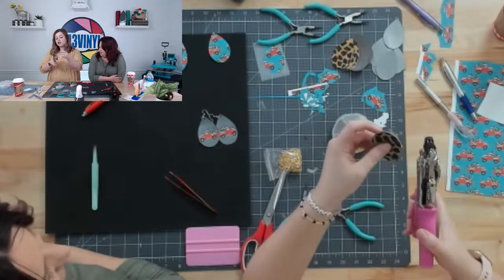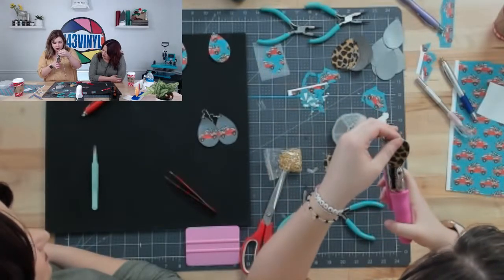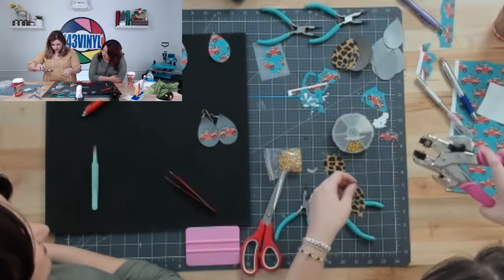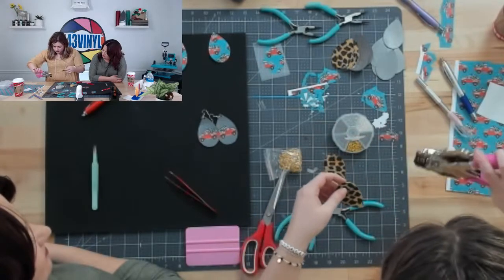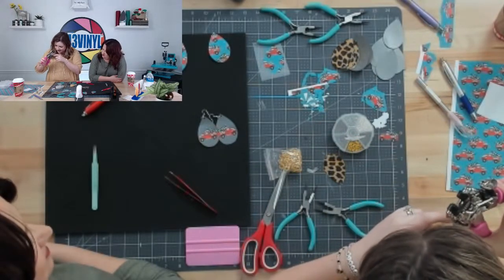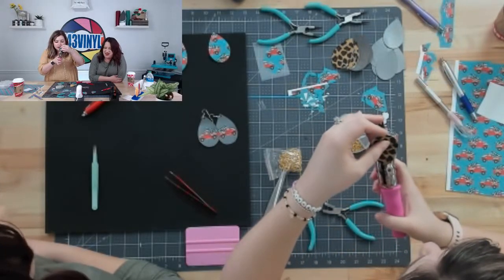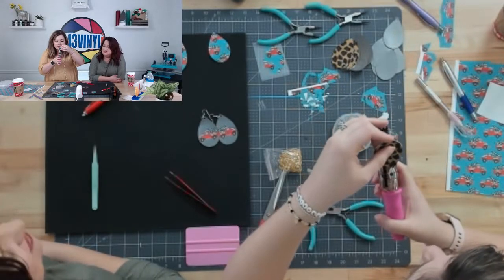Okay. And it's tricky to get, especially shapes like this, to get the hole centered. So you want to take your time, nice and slow. Oh, there we go. Got some scraps in there. Did you get it? I can see the little piece of the hole, but that's okay. It'll be fine. Everything's fine.